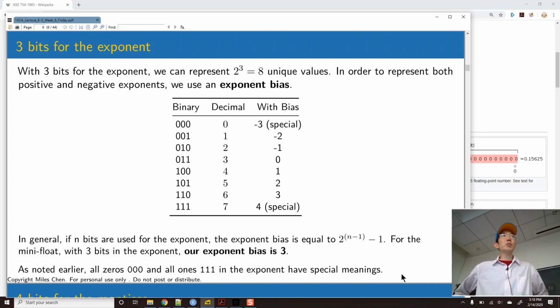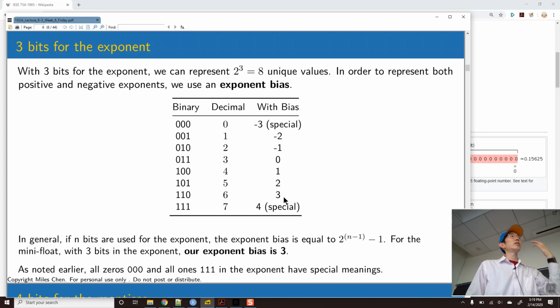Now, the engineers chose to do, rather than 8 divided by 2, which is 4, 1 less than that. So the way you can figure out your bias is you say, 2 to the third is 8. Half of that is 4. So that's 2 to the n minus 1, half of that is 4, and then 1 less than 4 is 3. So our bias is 3. If you have all zeros, then it becomes negative 3. 0, 0, 1, which is 1 minus 3, is negative 2. 1, 1, 0 is 6, minus 3 is 3. So we have a bias of 3.